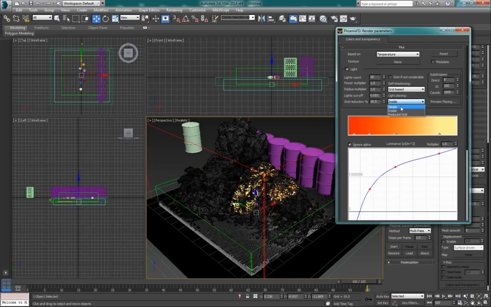You have the simple placing, which is a spherical placing just around the hottest, or actually the brightest, part of the simulator. You have the inside placing, which is a smart placing and calculates where it needs to put the lights, and the problem with it is that if you are animating, you may get some flickering because the positions of the lights are changing with each frame.